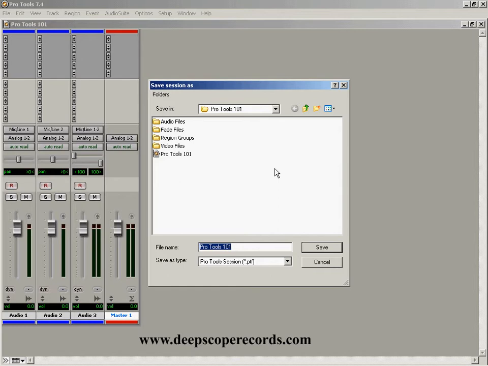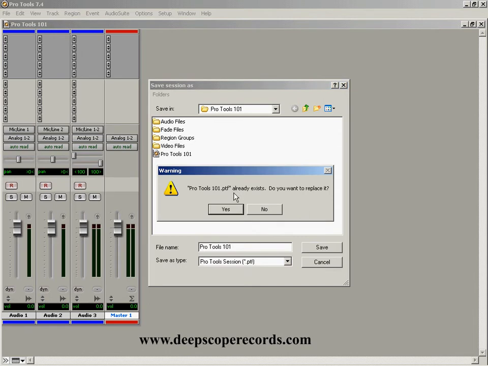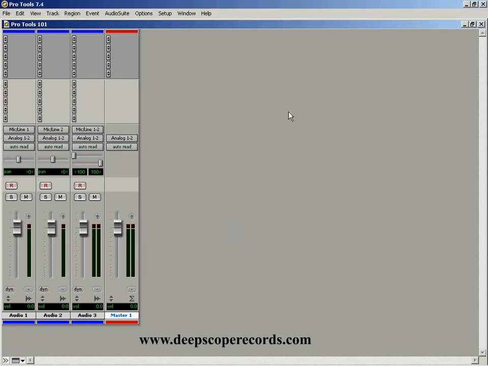We're going to make sure that we periodically save our session and get in the habit of saving as you go. We're dealing with computers, we're dealing with machines. You never know what can go wrong. So you want to have as much information saved as possible. We're going to still call this Pro Tools 101. We're going to click save. It's going to ask us if we want to replace it. Yes, we do, with the latest version of our save.